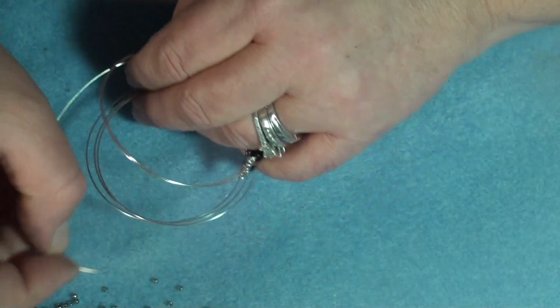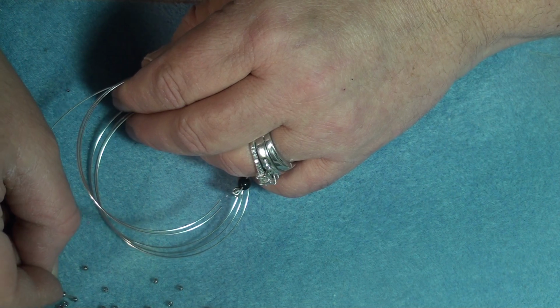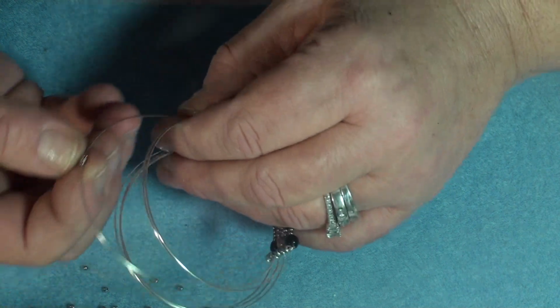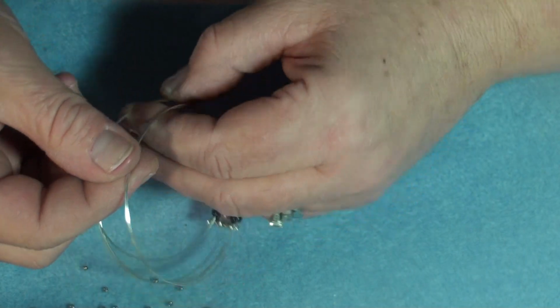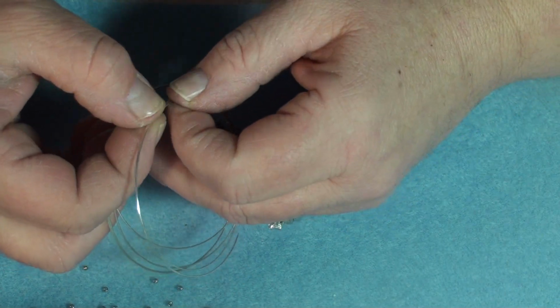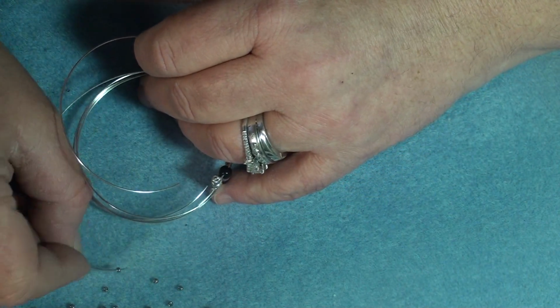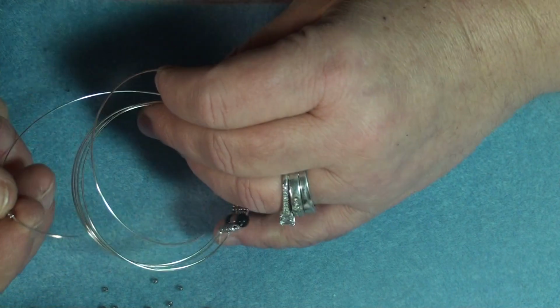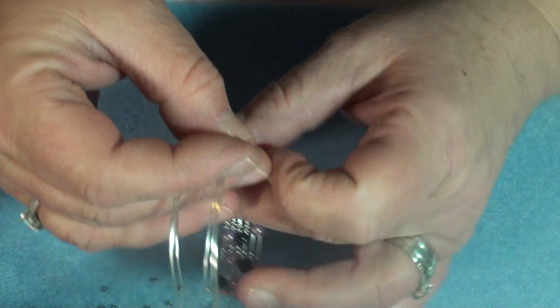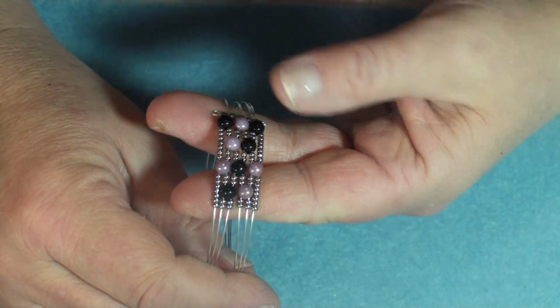Like I said, it's going to get a little easier, and then getting close to the end is going to get a little difficult. You might want to get some Scotch tape. I've got tape handy here, and tape the ends while you're working because you don't want your stuff to fall off. I found that to be a little bit easier. Okay, and my last two. All right, so now we are finished with that pattern, our row.